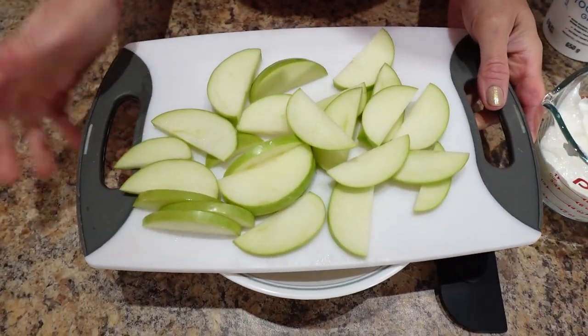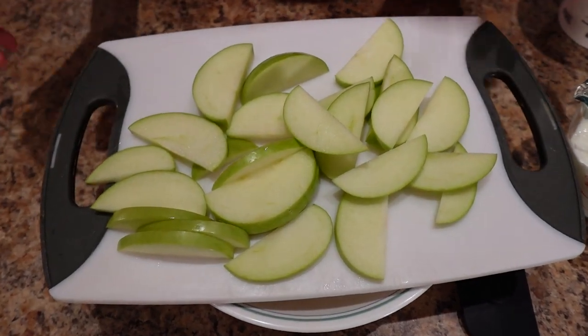We also need a medium Granny Smith apple that has been thinly sliced.